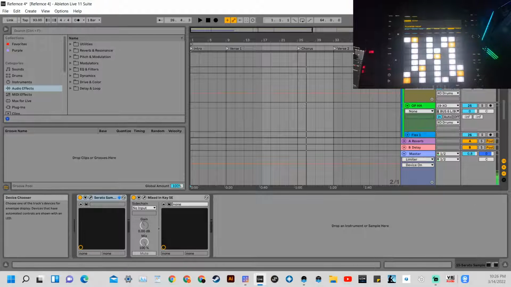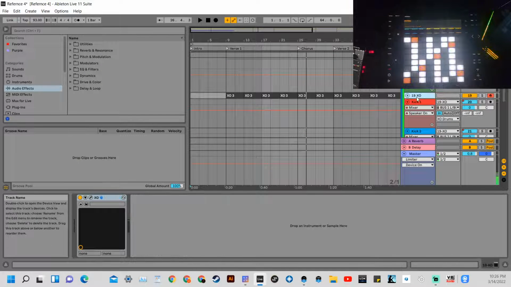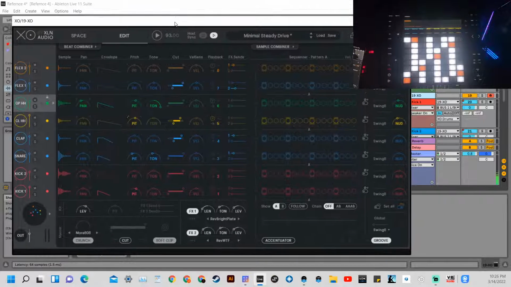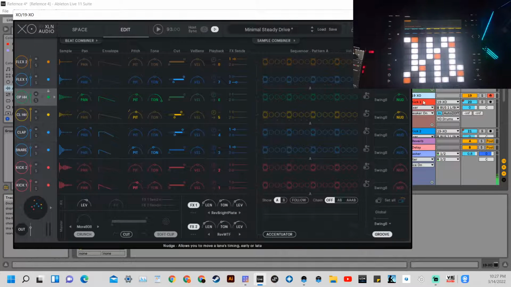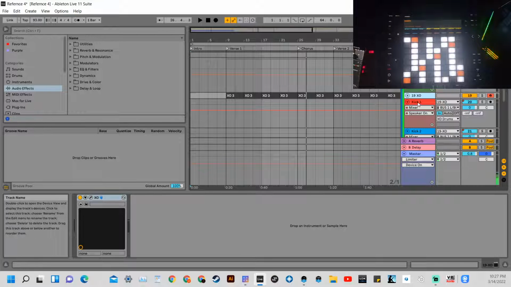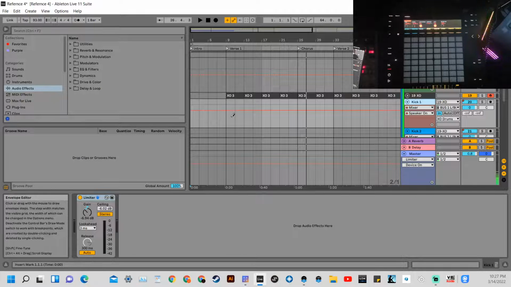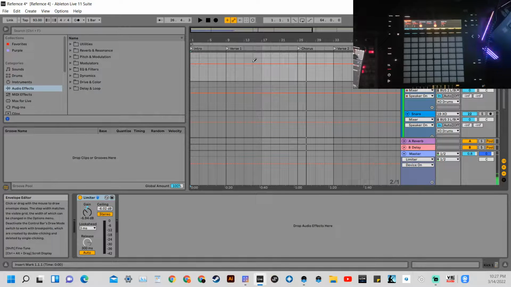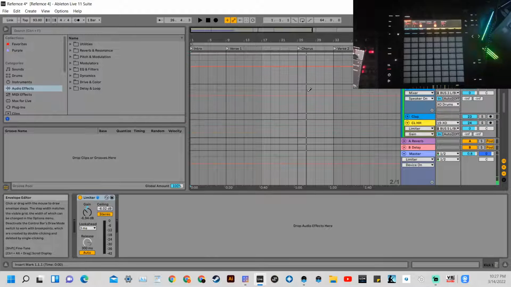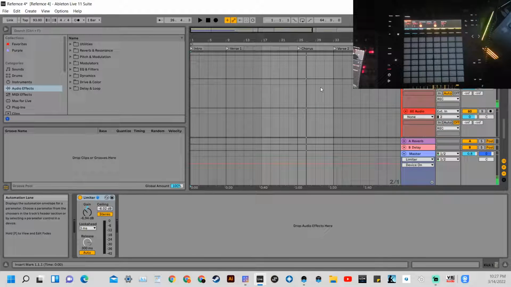The way I usually go about doing this, since I have XO here, I'm able to route out each sound, and that's what I've done, out to an audio track. I can use the audio track and the mixer's speaker on function, and I can automate the sections that I want to mute, and that's how I simulate my drops. That's how I usually go about doing that.